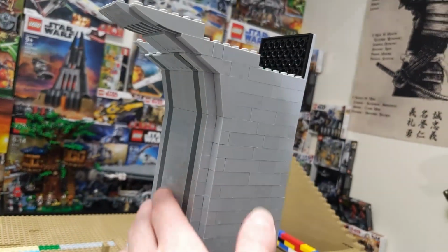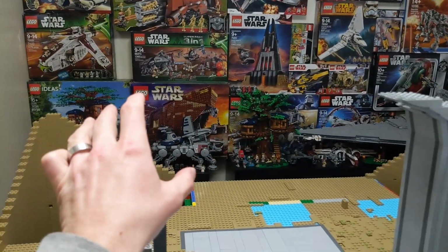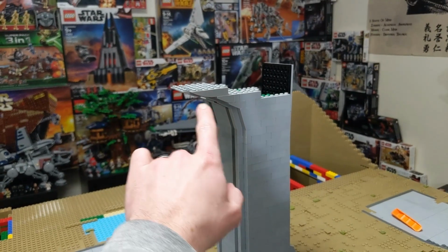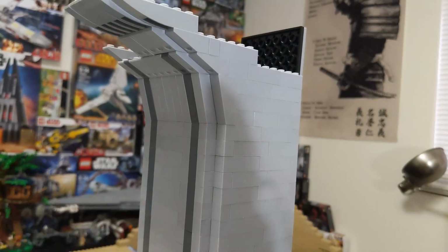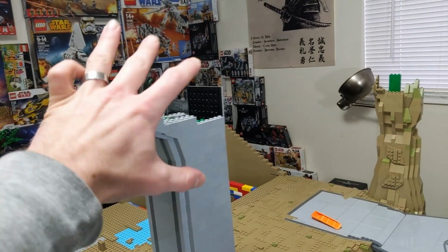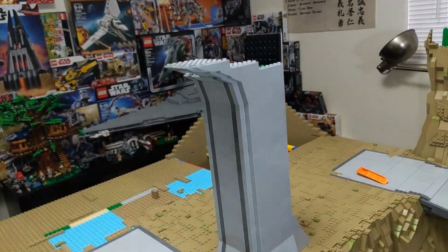I'm starting to work on what this upper slope is going to look like, because I kind of want it to mirror down here, because this part right here is going to be round, kind of curved, and then connect over here, not just flat like this side. I think I need the arch to be bigger on the upper side than it was the lower side. So I'm experimenting right now with different kinds of slopes, and I think I found a style that I'm pretty happy with. We'll see. Once I get this area built a little bit more and figure out what the rock guard in the front is going to look like, I'll probably know better what I'm going to be doing right here.